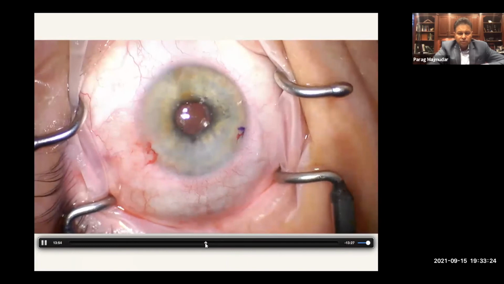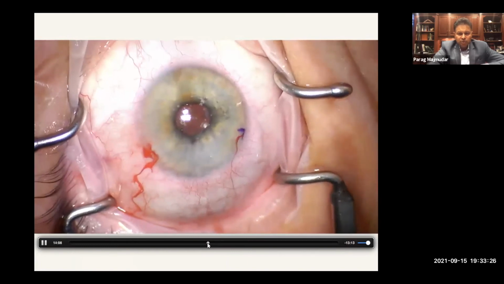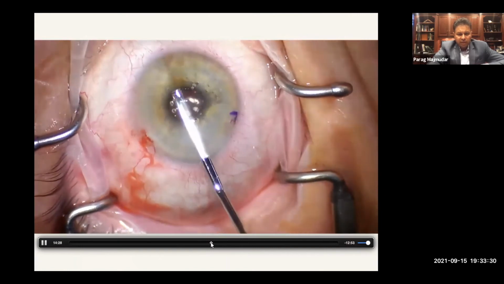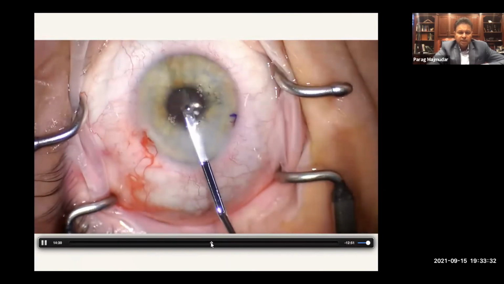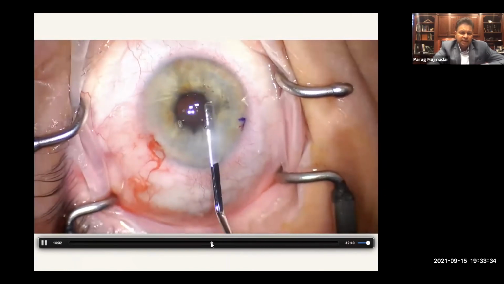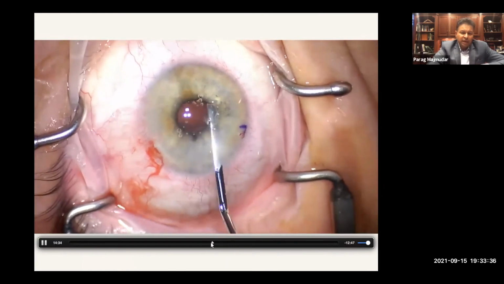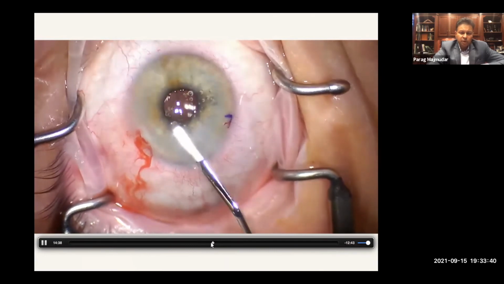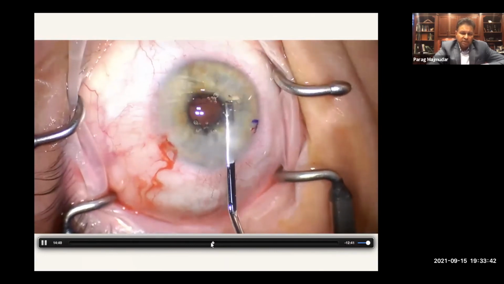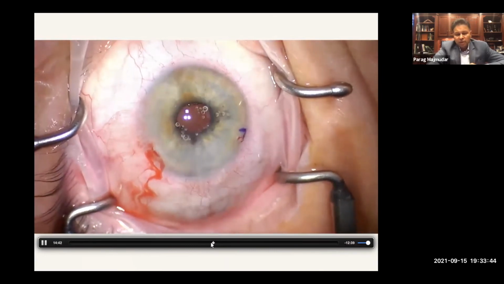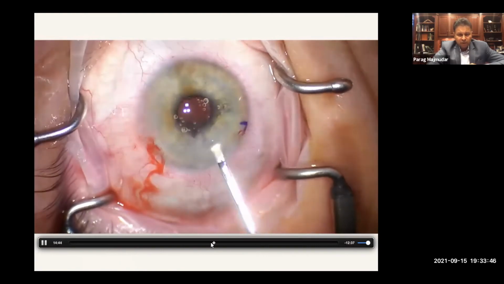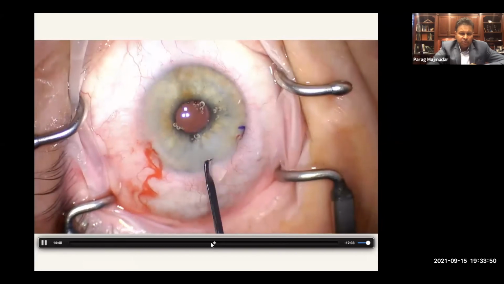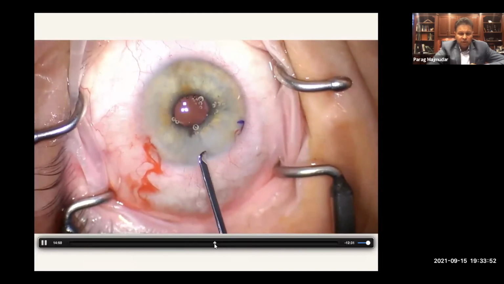Then I'm going to use a little scraper that will just peel the Descemet's membrane out of the eye. And you can see here now that the pupil's come down quite nicely. And I think that's really not so bad. And I think that when you want to do an inferior PI, it obviously helps to have a smaller pupil, but you don't necessarily have to. I think just be careful about how you manage your iridotomy. But otherwise, having a dilated pupil doesn't really change things too much for us.